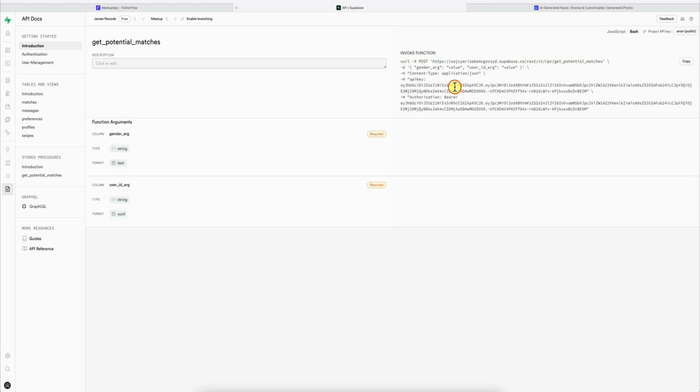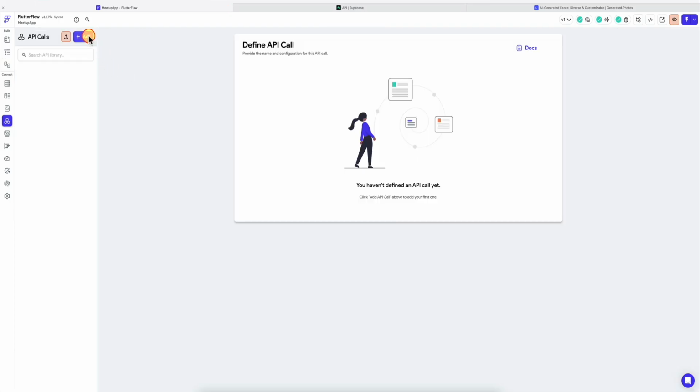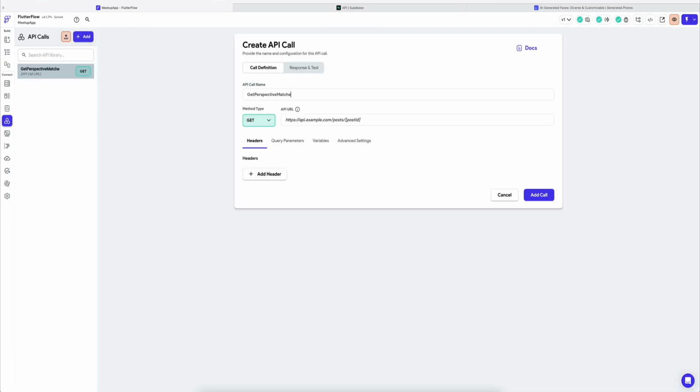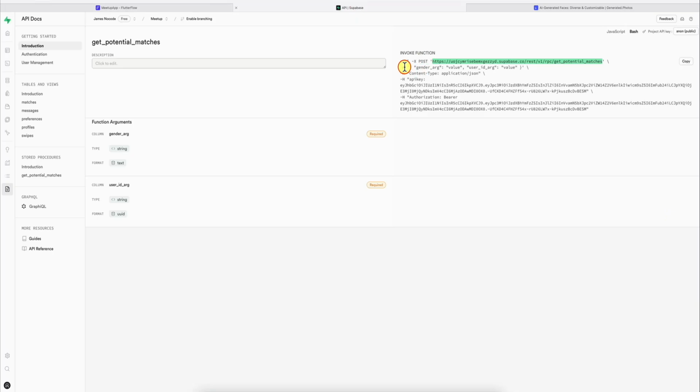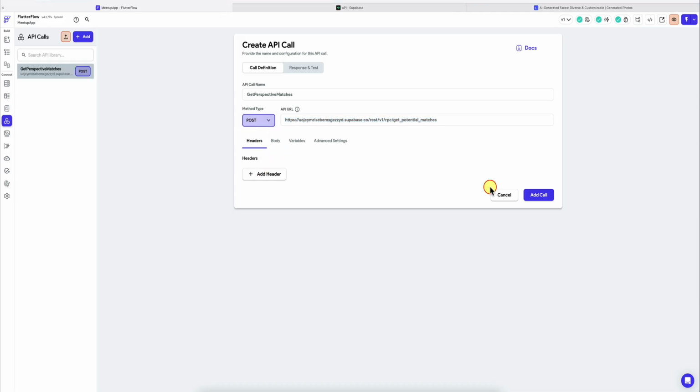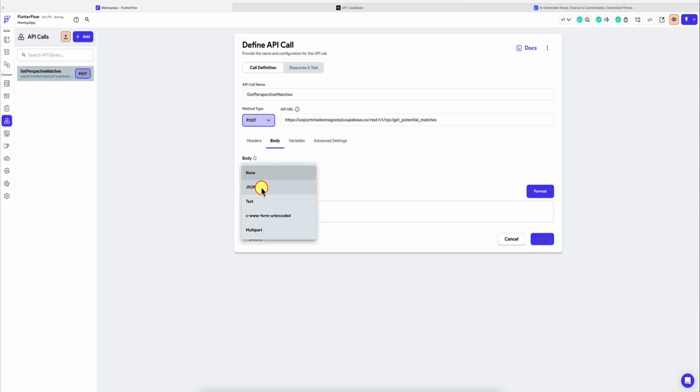So we can copy that right here, go back to our app, create an API call, and I can say get, paste this here. Is this a get or a post? It's a post. Okay, no problem. I'm going to paste this right here. These are our arguments. We're going to make it post. I'm going to save it. Body is JSON. Paste it in here. And now we need to create arguments for this, right? So I'm just going to save it because it doesn't save automatically.